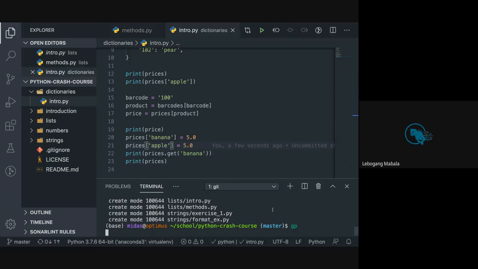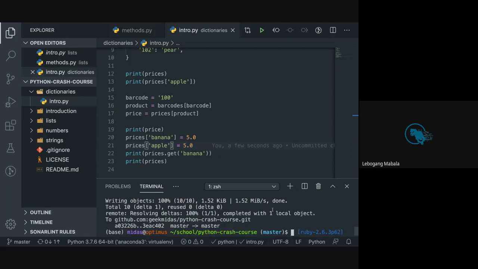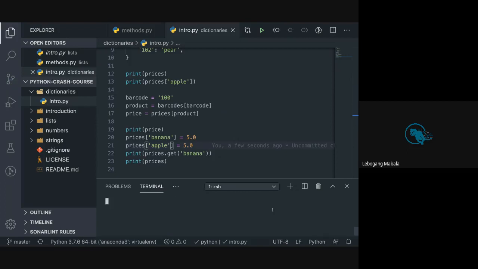Cool, that's the code. You should be able to pull the code from your side right about now. Are we good?